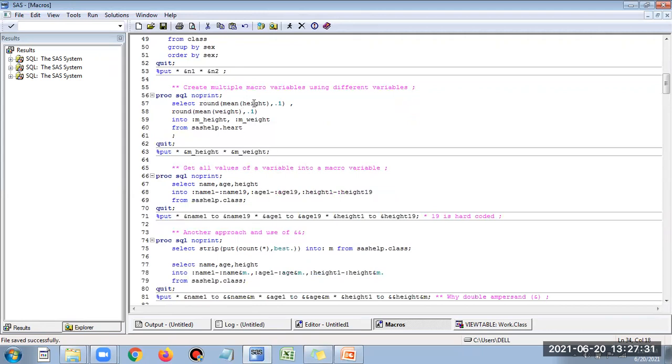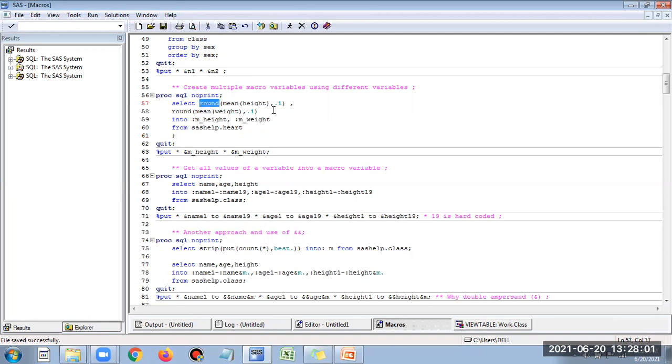So one of them is height and weight. I'm getting the mean of height and mean of weight from the SAS.class dataset. I want the mean, average, height and weight. So height and weight are two different variables. I'm creating two macro variables, mean height and mean weight, which will capture the mean height and mean weight.